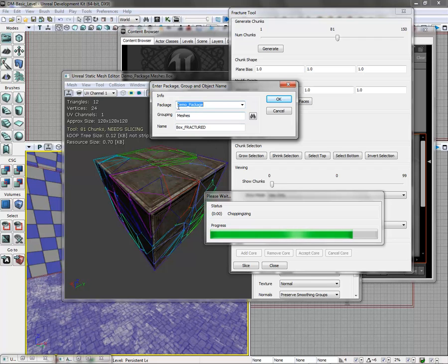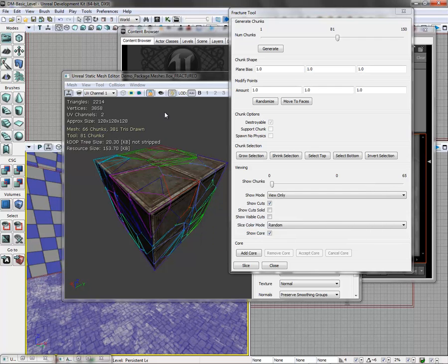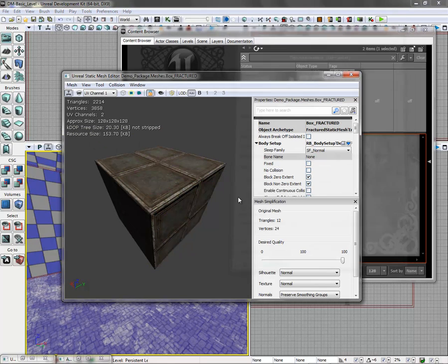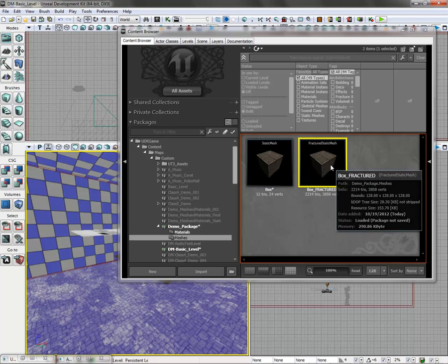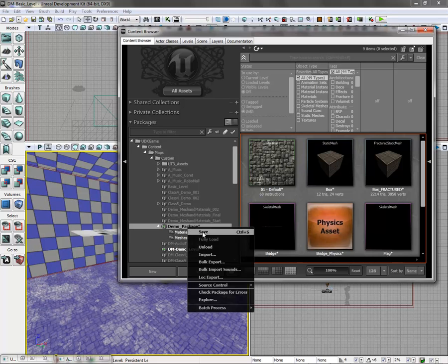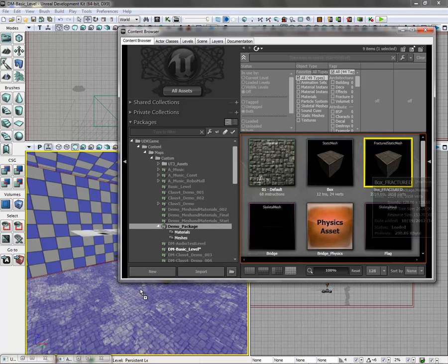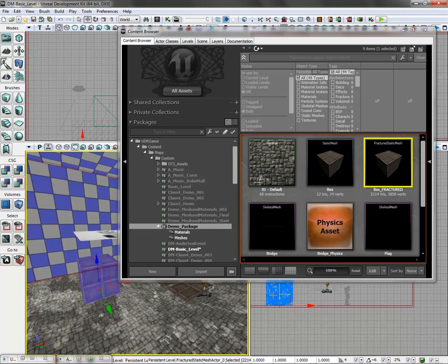And it automatically creates a new material. The cool thing is you can take any pre-existing asset that you find in Unreal and do this to it. Although if you want to make your own game, you have to make sure that you can legally use the item that you're actually modifying. Okay, so here's the fracture. Now we're going to save this real quick just to do the update, and bring the fractured object into the scene. And if you look right there, you can see that it's all broken up.